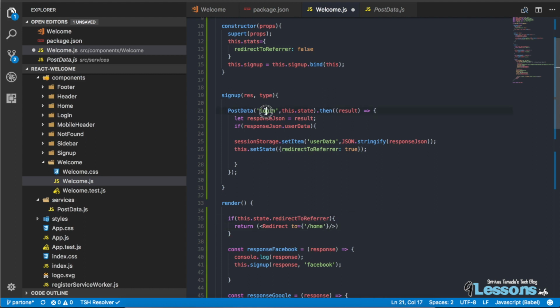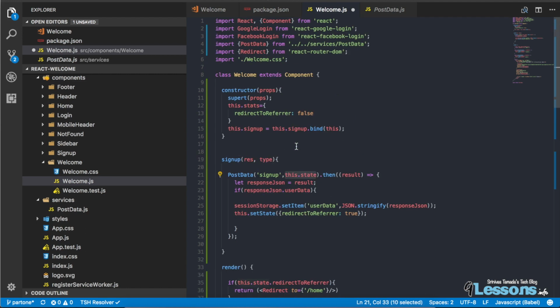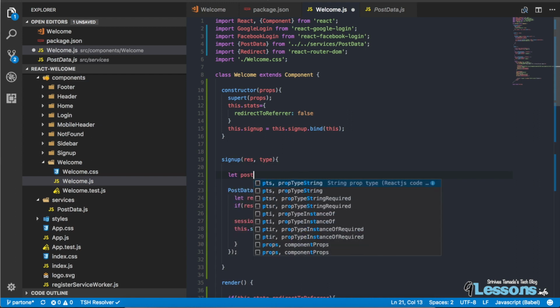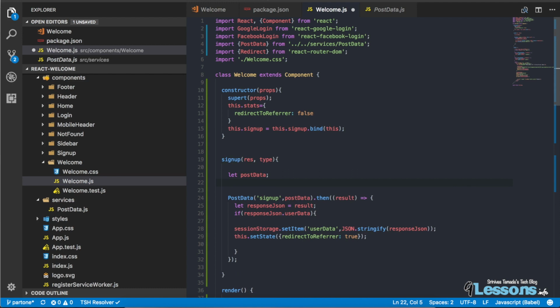So we need to work on here. This is the login function. Instead of that, I just created one more API called signup. If you want, you can change whatever. I'll explain how I made this signup. This signup requires some post data. I'm not sending any state because the state is very small. So I'm just creating a post data. This post data we need to frame. I'm creating a post data variable with let.